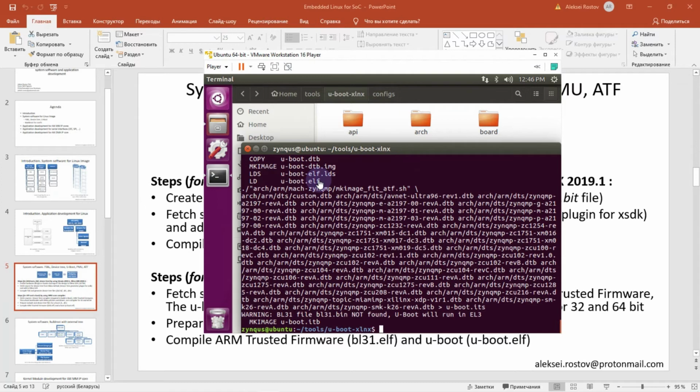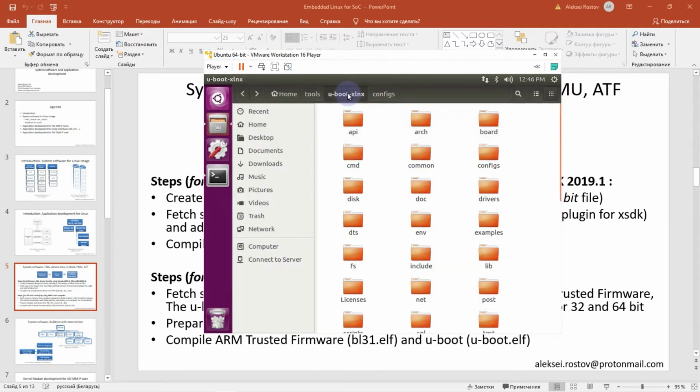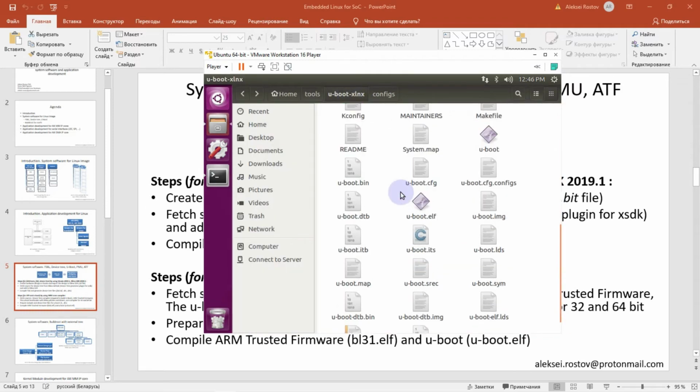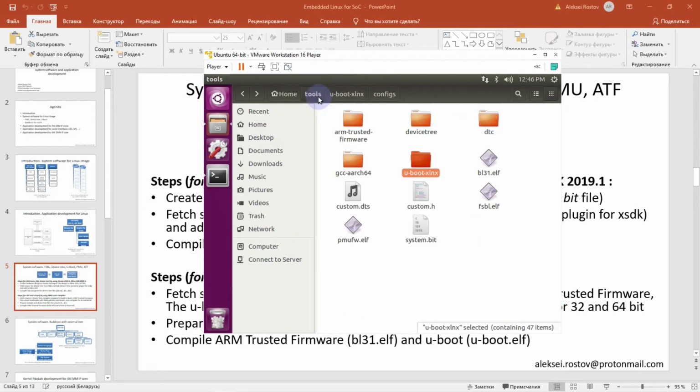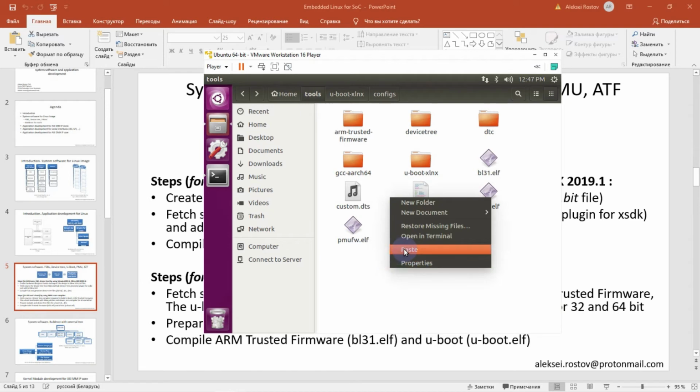It took a couple of minutes to compile the second bootloader, and the file we are interested in is the U-boot executable file. We can find it here in this folder. I will just copy and paste it with the other files.